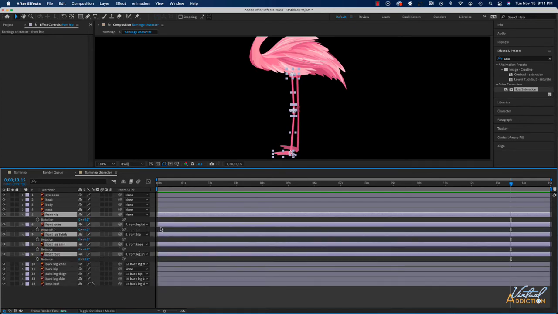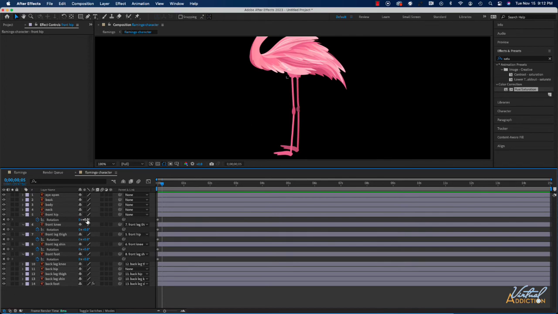And let's move our playback head back to the beginning of our comp. Now that we have keyframes at frame 1, I'm going to move my playback head out by 5 frames, and then we'll augment what we've done. So I'm just going to go ahead and begin, and we'll have the hip rotate slightly back. I'm going to grab my front thigh. This is also going to go back a little bit. And then we're going to select the front shin, and we'll bring this forward a little bit. And let's start to rotate our foot down.